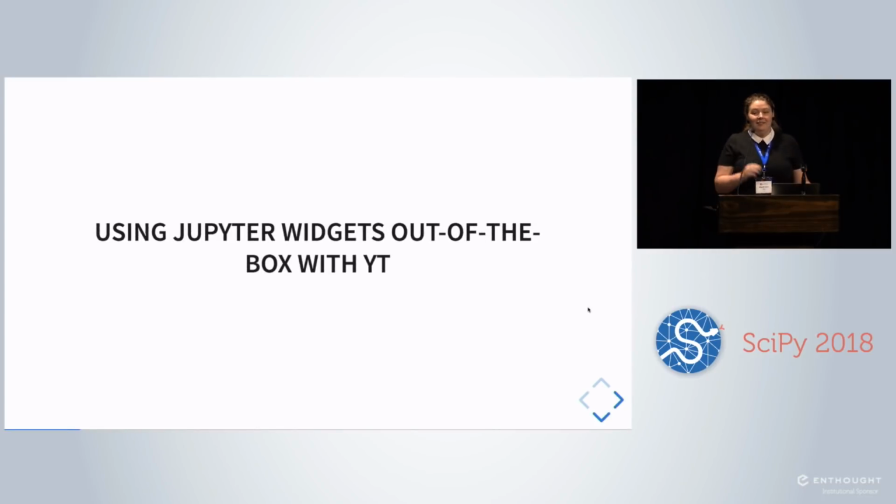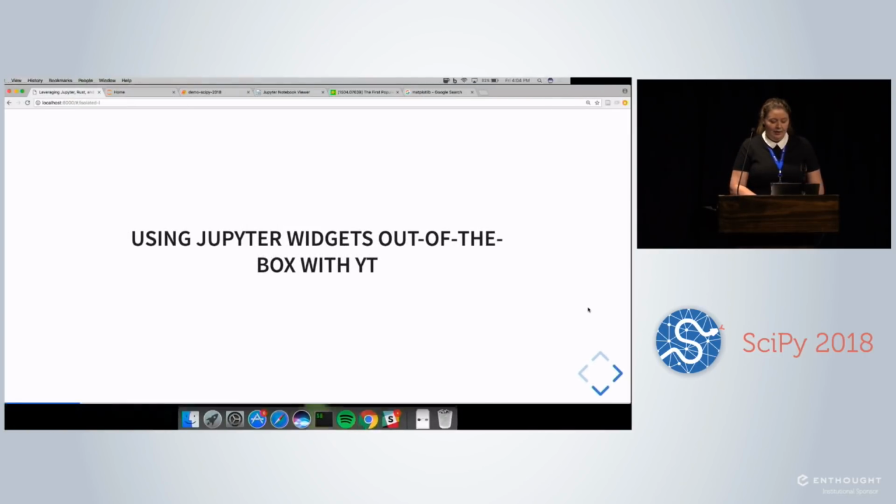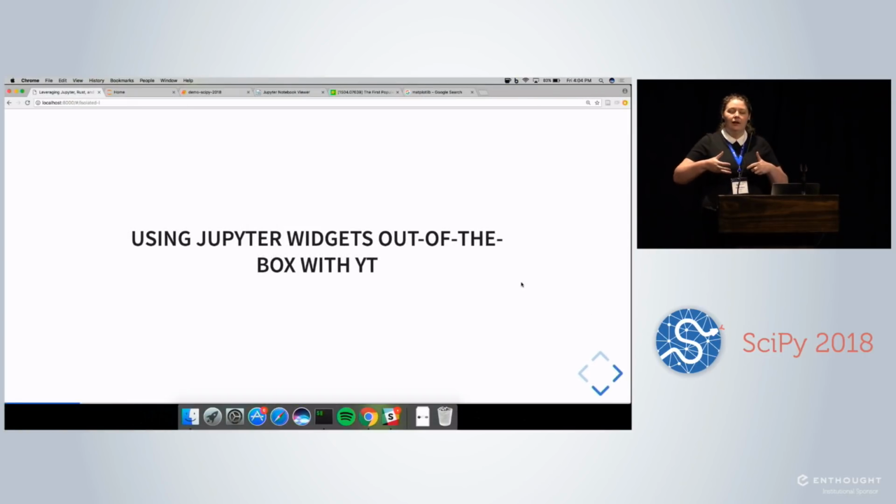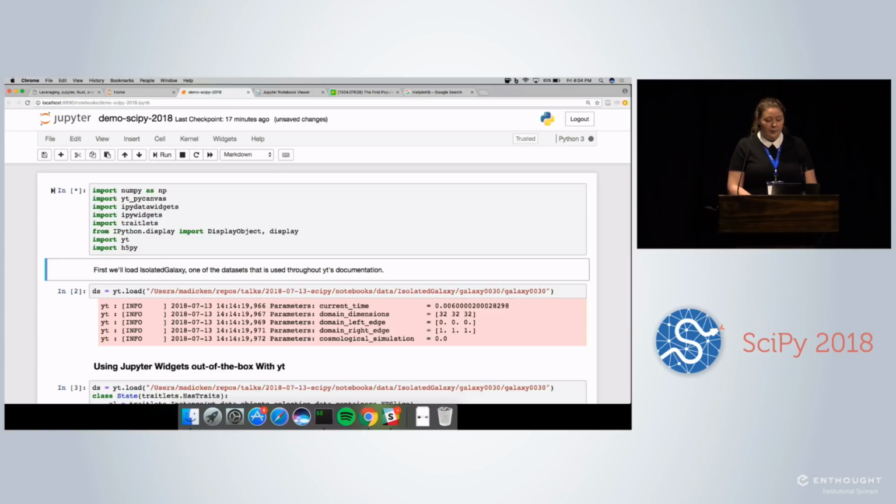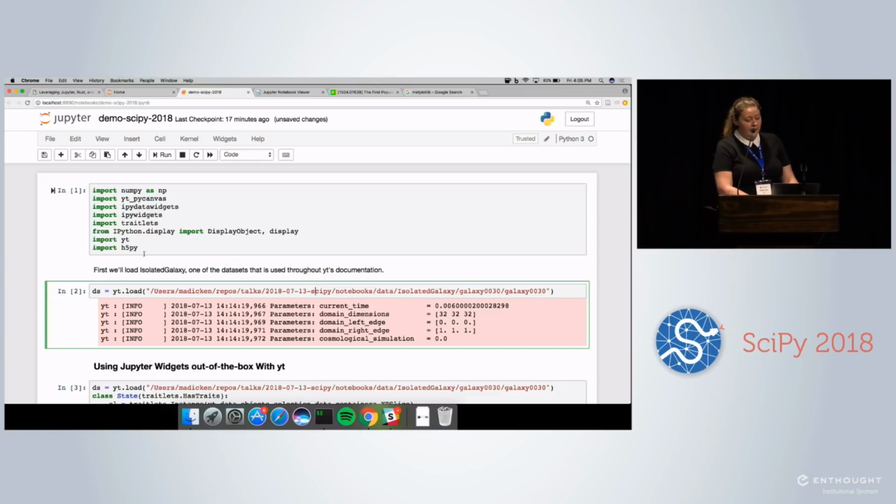So I'm going to do, like we were talking about the last one, a live demo, so we'll see how this goes. I especially want to talk about how amazing the Jupyter widget ecosystem is. SciPy Widgets has developed a whole suite of tools that you can use to interactively browse your data in a Jupyter notebook. I'm going to show you, though, that this can be limiting sometimes, especially when you have larger data sets or an image that's quite large, or you're re-rendering things a lot. So I'm going to import, I'm using YT here.